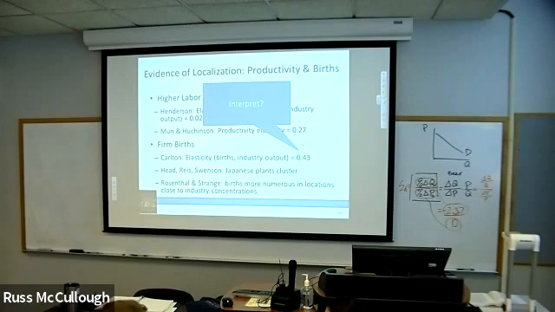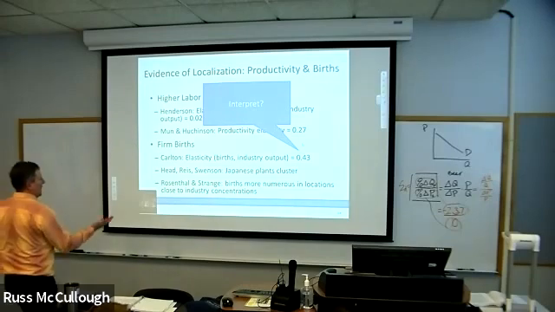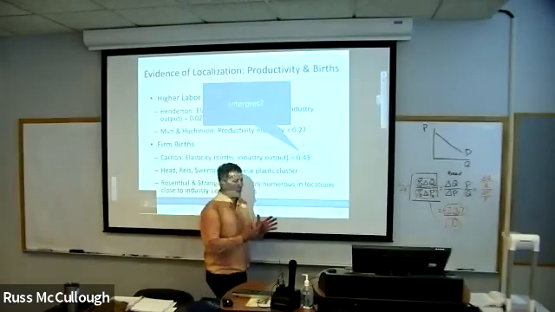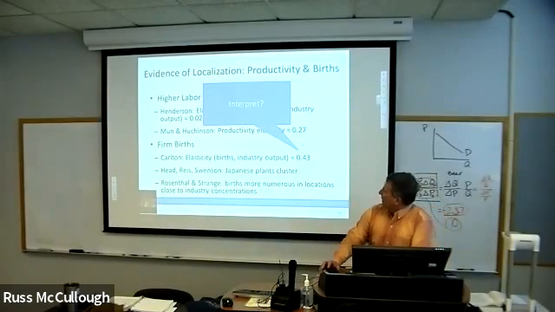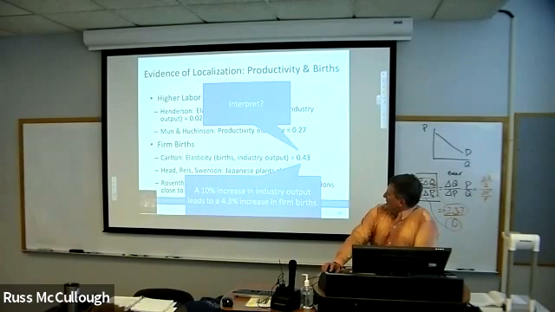All right, a 10% increase in industry output will make a 4.3% increase in births. What do you think? Is that what you got? Okay. So, I would just use the word lead to instead of make. So it's not like a production function, but it is an estimate. So, good. A 10% increase in industry output leads to a 4.3% increase in firm births.